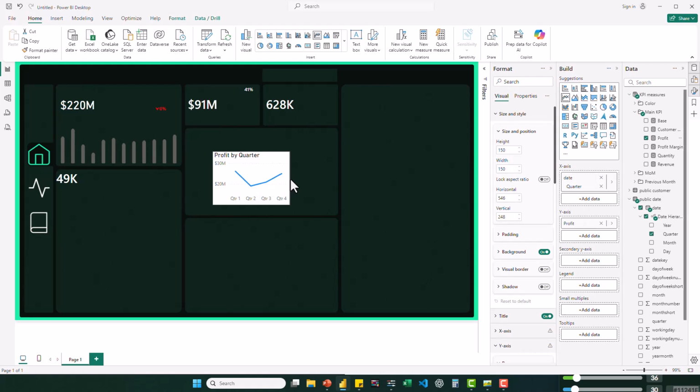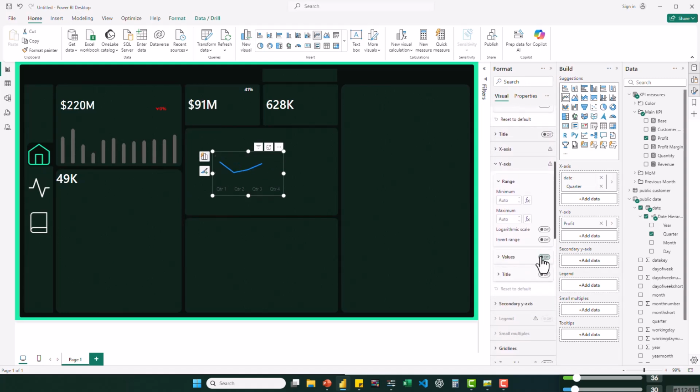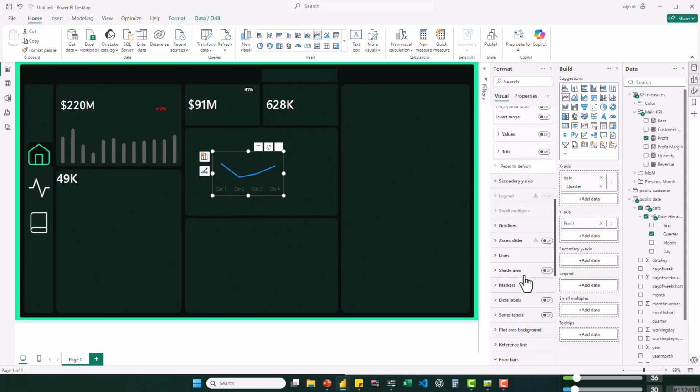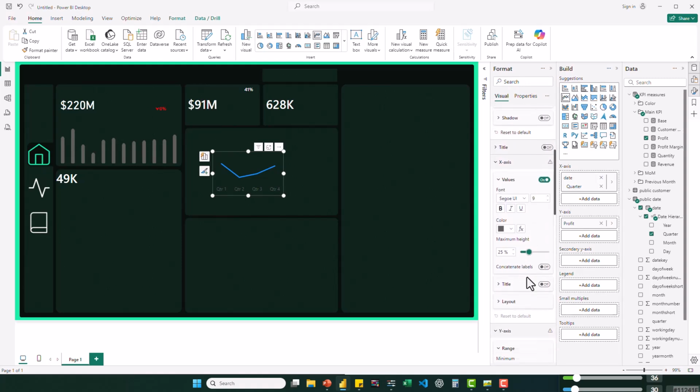Okay. So let's remove the background of this one as well. Remove background. Remove title. Values. So for the x-axis, let's remove the values as well.